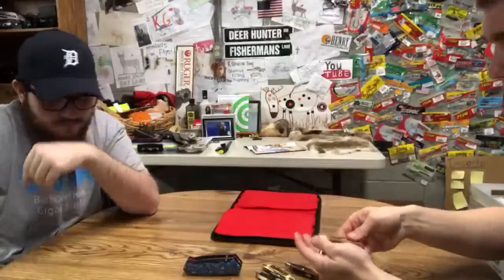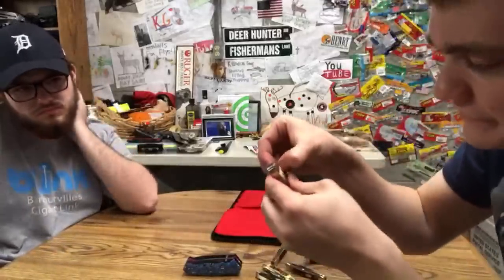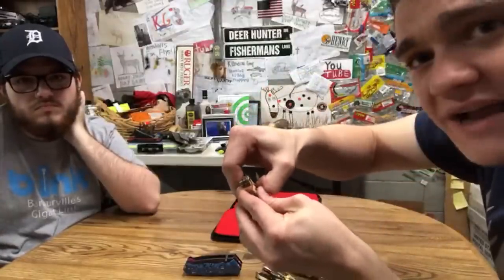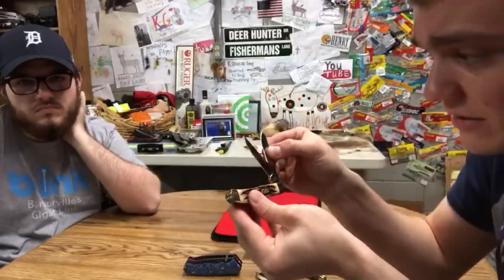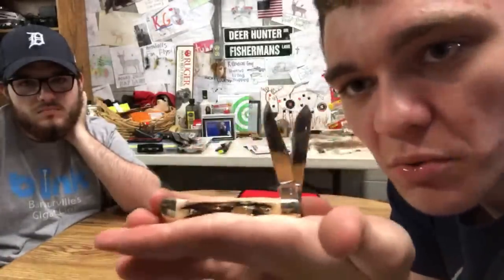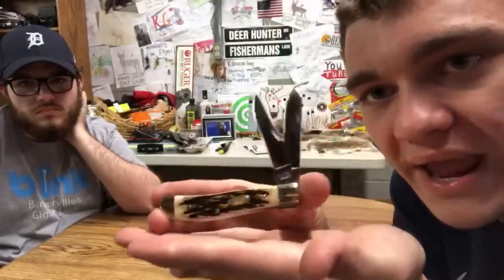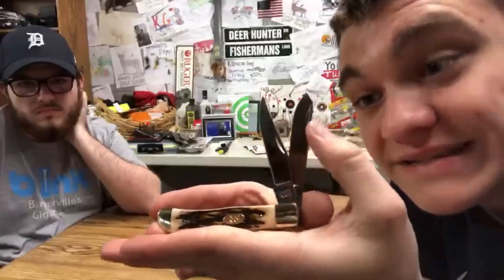Now let me pull one of them out and show you the actual design of the KG Trapper knife. Instead of being a three blade, this one has two blades, because some people may not need three blades. They may only want two. That right there is what we're looking at. Still got the same crispy bone handle, the stamped KG blade right there, super shiny stainless steel.